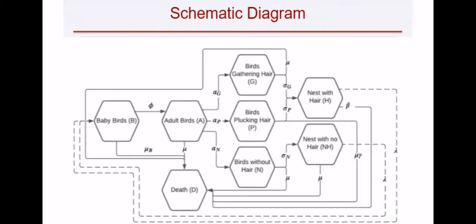This is our schematic diagram of the flow of population of birds genus Hair-Plucking. We will use this diagram to show the different death rates of each type of bird and compare them. It shows that adult birds can go into 3 different categories. It can go into gathering hair, it can go into plucking hair, or it can go into no hair at all. Those 3 groups of birds then go into 2 groups of a nest with hair and a nest without hair. We did not split up the gathering and plucking into 2 different nests at this point. We will do that later on, but for a basic look at the whole population, we just kept it with those 2.